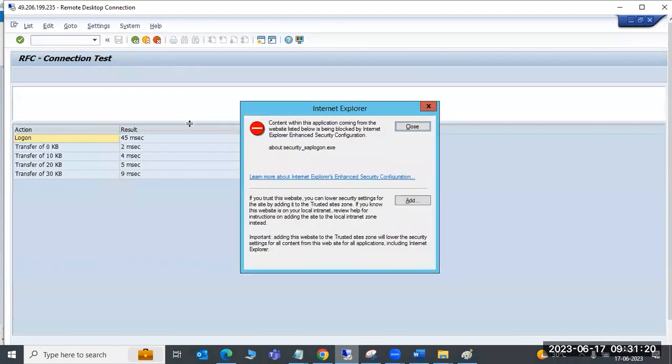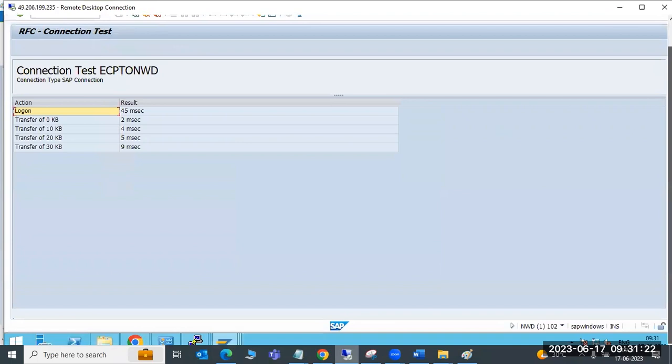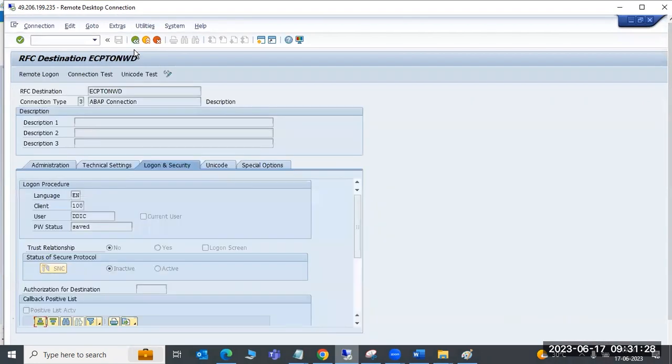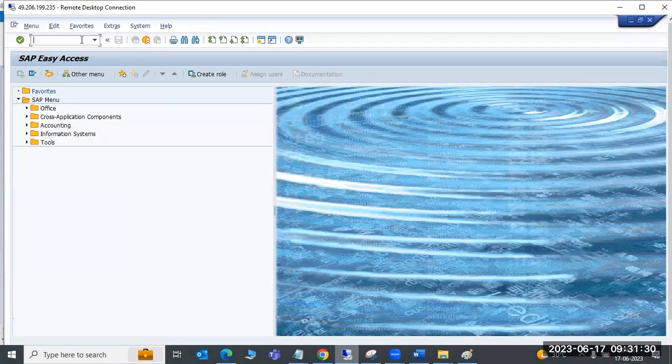Now do the authorization test. Now it worked. I did the authorization from the NWD. Now it worked, right? Which means the authorization test destination is okay. Now, to perform the remote client copy, the mandatory preparation activity is the connectivity to your other system, the source system. Okay, connectivity we have now established.